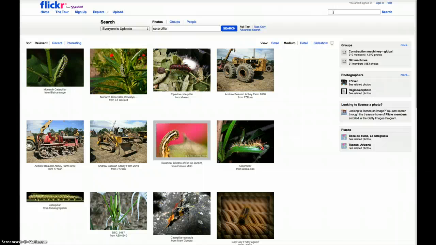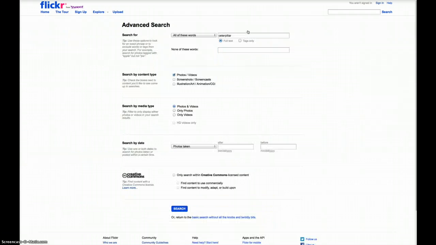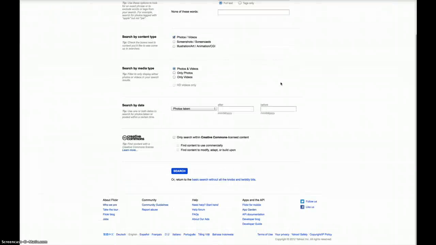Most images on Flickr are also copyrighted, but if you want images you can use with fewer restrictions, do this. At the top of the search page, just to the right of the big blue search button, click on Advanced Search. This takes you to a page with options to further restrict your search, to include illustrations along with your photographs, and so on. Down at the bottom, you'll find an option that says, Only search within Creative Commons licensed content.